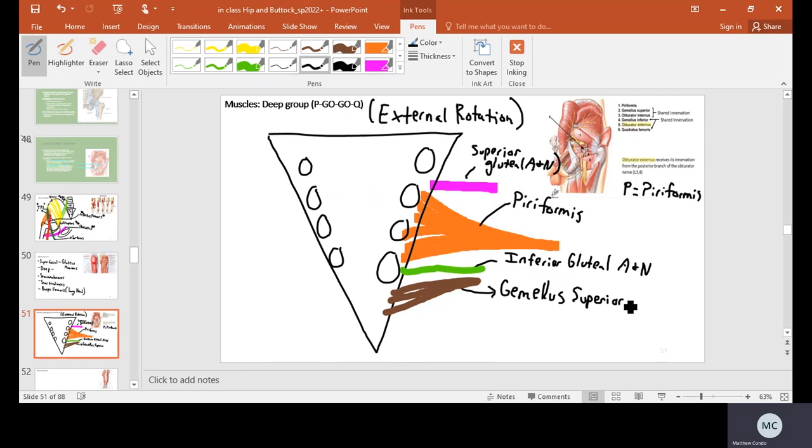The innervation of gemellus superior, and like I said, innervation of piriformis is nerve to piriformis. Awesome. Gotcha. Guess what the innervation to gemellus superior is? The nerve to obturator internus. Yep. See? Whoa! What? Obturator internus. What's that? That's inconvenient. I agree. In fact, if we ever did a redo of the human body, I'd probably change that. I mean, come on. It's like rewiring a house, right? Just kind of flipping around and no big deal.